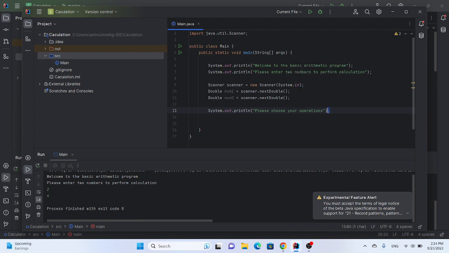Okay, we will give the user choices, for example, if the user presses 1, our program should add the two numbers. If the user presses 2, it will subtract the numbers, subtraction.